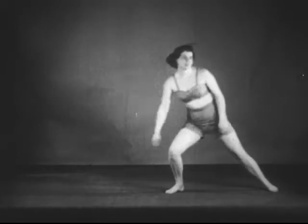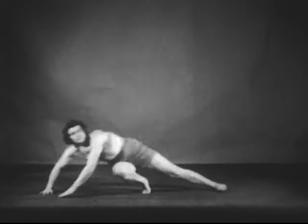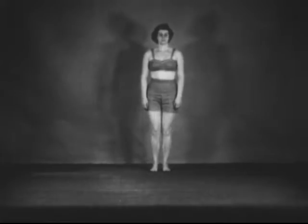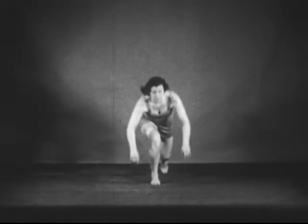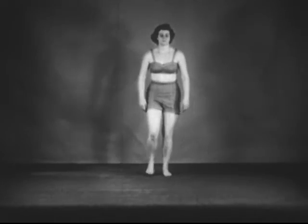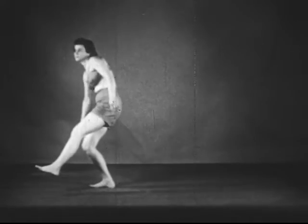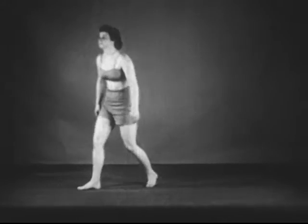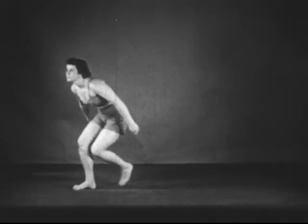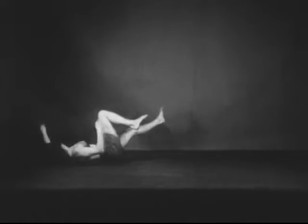In falling, one can stop the fall short, or go a little further and stop the fall, or carry it on through to the floor. The fall can be forward, sideways, or backwards. In each instance, the body should not strike abruptly, but slide and minimize the blow in any one area. Here we see a forward fall, finally carried to the floor. Then a backward fall — first caught short, then caught halfway, and finally the fall is carried through to the floor, again in a crouch without letting the weight get out of control. If one has to fall, it is better to fall forward in a roll.